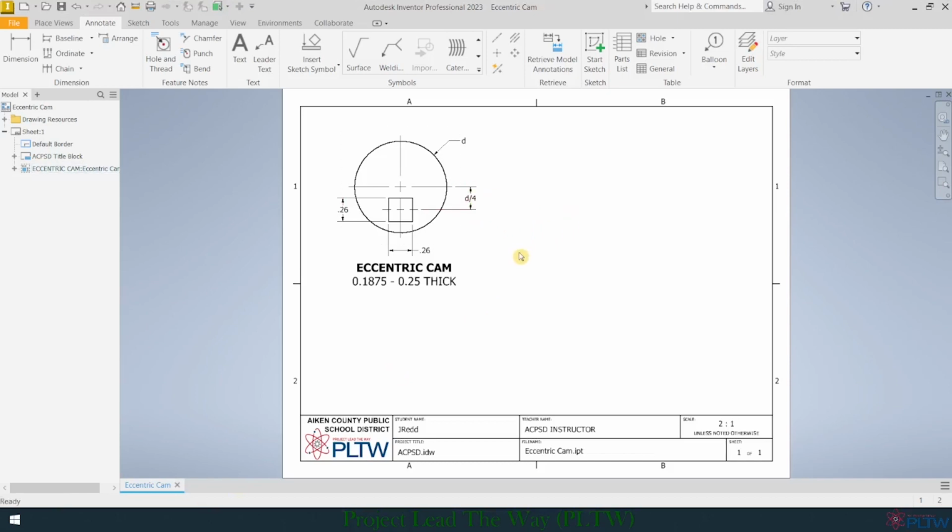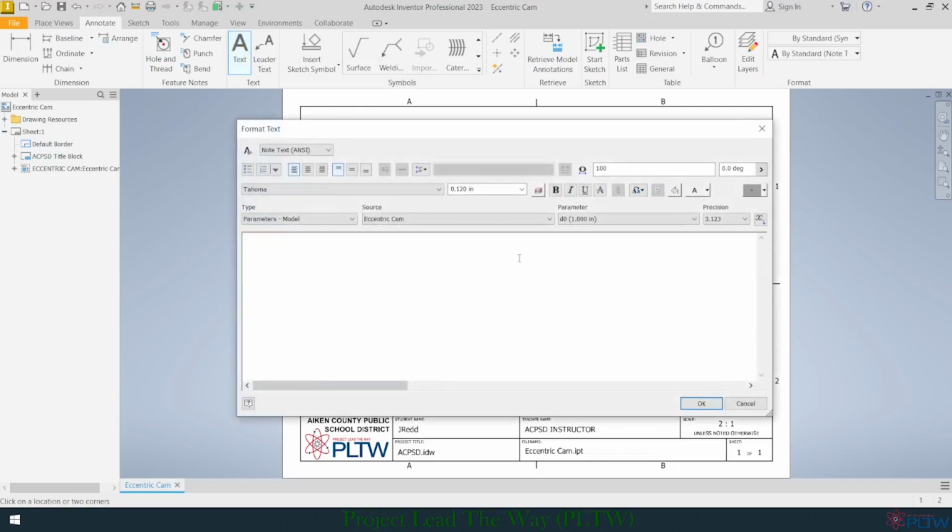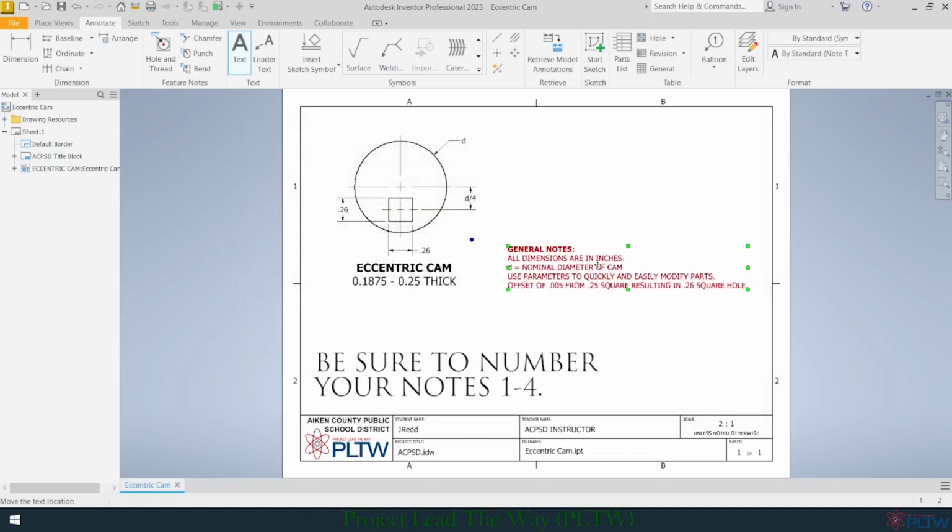Next, there is a place on the sheet where you must add notes. You just simply go to text and place where you want to put that text. I have already typed these notes, so I'm just going to hit Control V, but you would need to type these for the first time. And highlight General Notes and choose Bold. And then I'm going to click OK. I hit Escape to get out of the command I was in, but you can actually click on this and choose these green dots and shorten this so it doesn't take up as much space.